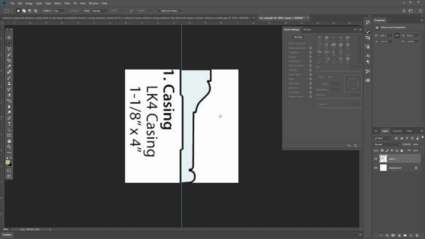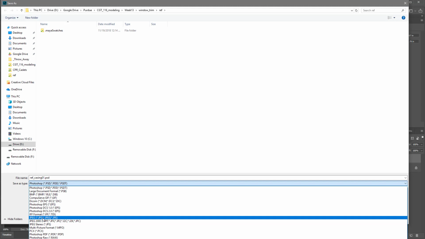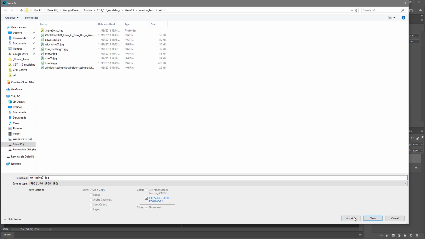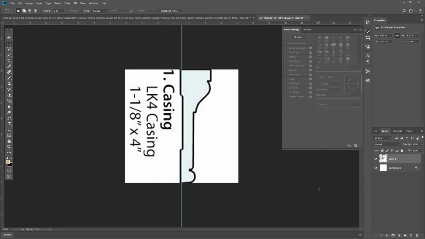Let's go ahead and just save this, Control S. And I don't want a Photoshop file, I'm actually going to just make a JPEG, and it should name it the right name, and I'll say save. And for a reference, it doesn't even have to be big, you can make it smaller if you want, it doesn't really matter. I'm just saving a JPEG because it's a reference, we just need something to see in the file, and JPEGs are nice and light on the system because they're small. Okay, so next we're going to jump into Maya.